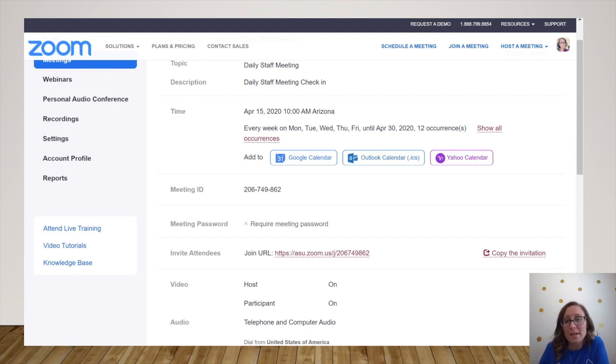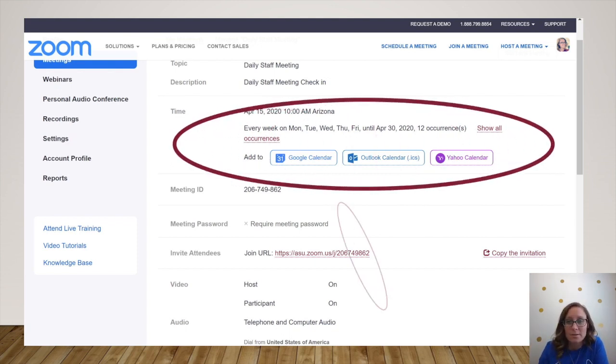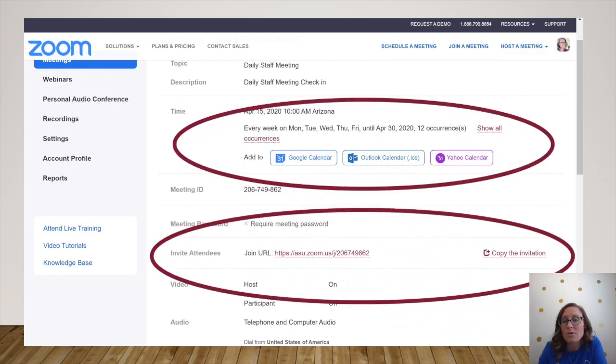And then what I really like the most is it gives you the options of sharing the calendar invite. So for staff, we use Outlook, so I do share the Outlook invite with everybody. I can also do a Google Calendar, and it adapts to whatever calendar you're using. Or you can just hit copy the invitation and send that out. So any of those work. I think it's pretty neat the way they have it set up. It's one of my favorite things. So those are what I wanted to focus on, and then the URL.